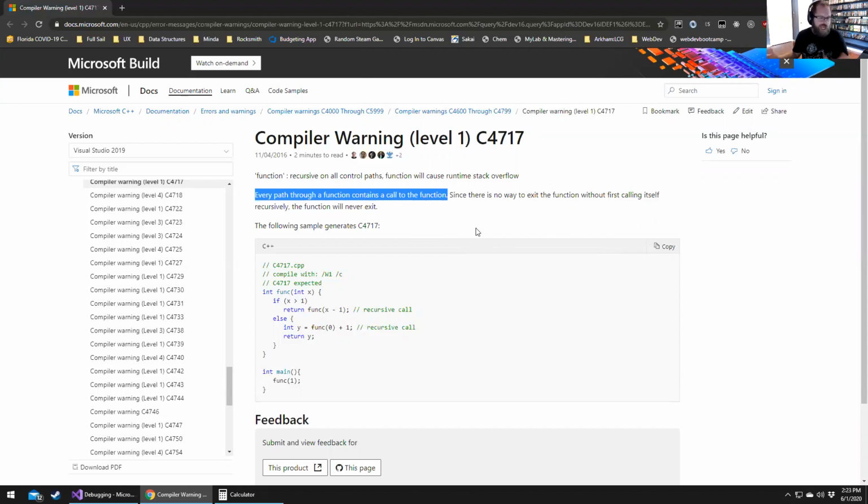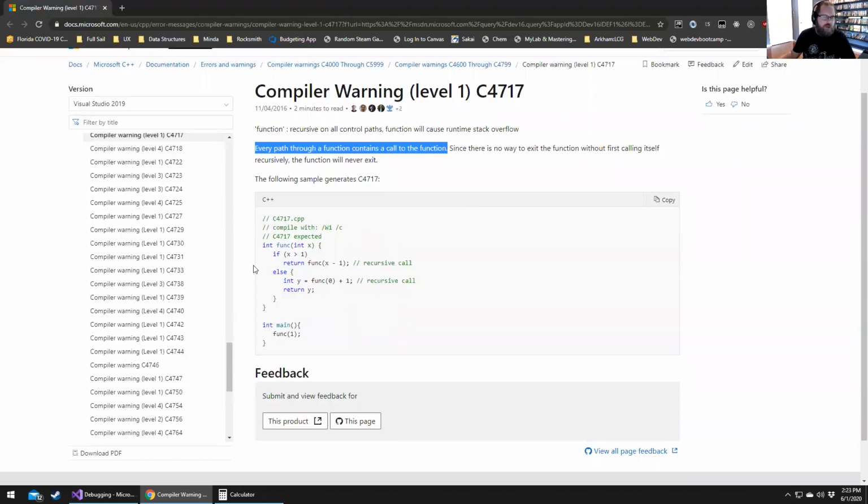That's just what I said. Maybe that's a little bit more concise than what I said, right? It gives you an example, says like, hey, this code's going to generate that error, right? We can see that here's this function called func. It calls func in that control path. It calls func in that path, right? So if I go into the if, I hit and I call func again. If I get into the else, I hit it, I call func again, right? So I have no way of ever getting back to main because it's just going to keep calling the function over and over and over and over and over, right?